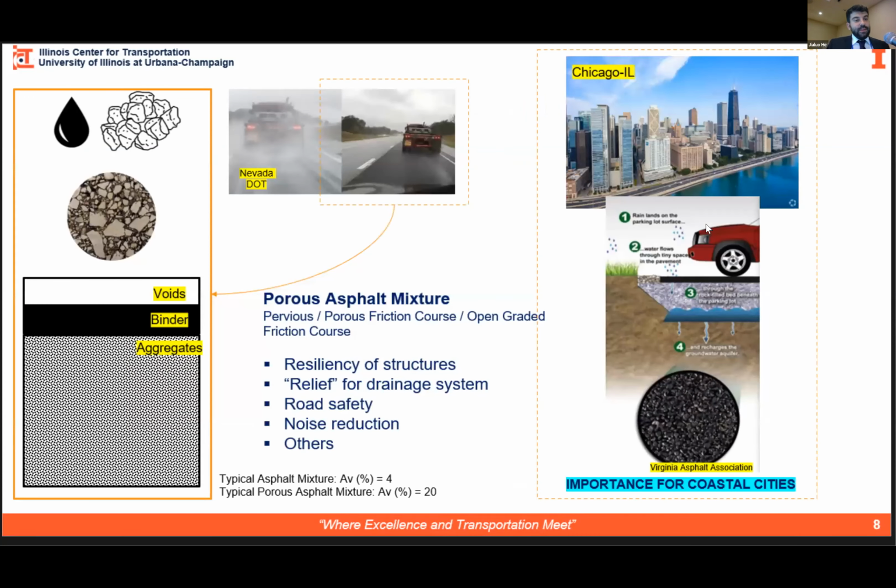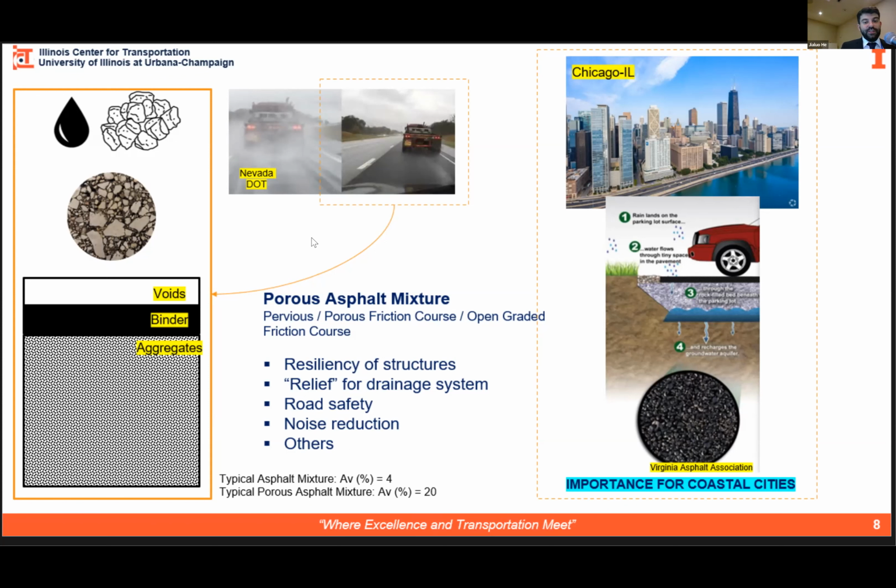Okay, so getting into the theme of this project, and this is the slide I think I thought was earlier, just again, some background. So here's an image from Nevada DOT that shows a road that uses porous asphalt versus one that does not. Again, we want to avoid the hydroplaning. So we typically want to have a mix where we increase the voids quite a bit. Again, typically for dense graded asphalt or conventional asphalt mixes, we use about 4% voids. Here we want to use roughly 18 to 20% voids.